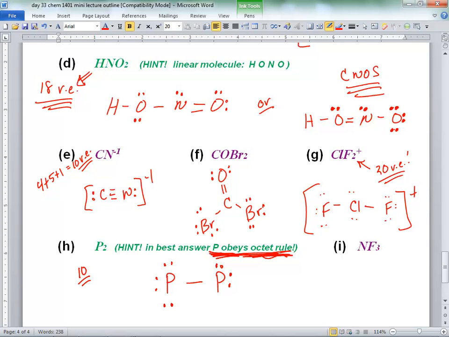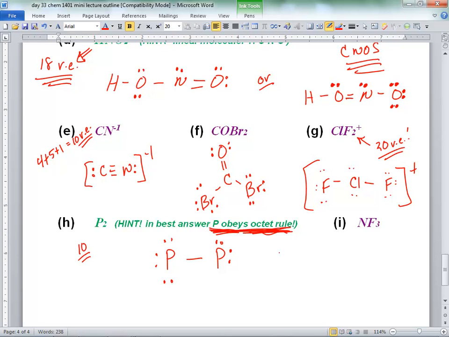So you have to work with this until P is obeying the octet rule. P is not obeying the octet rule here. So keep working with it. Because they're supposed to be 10. Yep. And if you put all those dots, it's like 16. So that's 10 electrons. P's not obeying the octet rule. Yeah, I agree with you. This is the only way you can get P to obey the octet rule. Look, right here, P only has 2, 4, 6. He's not obeying the octet rule.